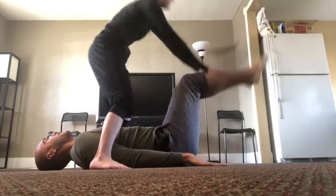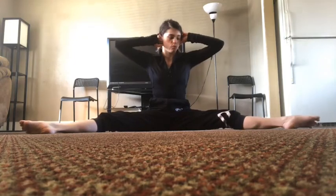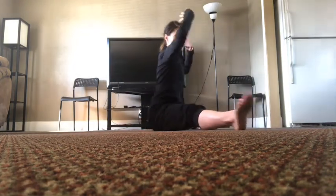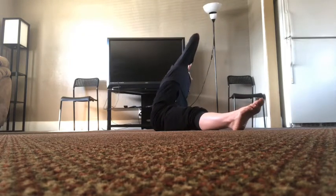All right, good. We have one more core strengthening exercise. This one is to help with your oblique muscles, the muscles that are on the sides. So your hands are going to be here. You're going to be out in a relaxed straddle, okay? You can also play with working on your rotation here, okay? Making sure you're nice and long in that spine again, right? Okay, and you're going to go side to side, okay?